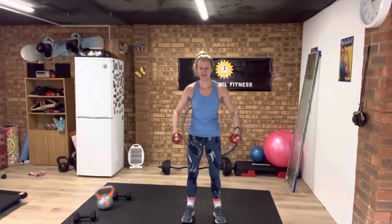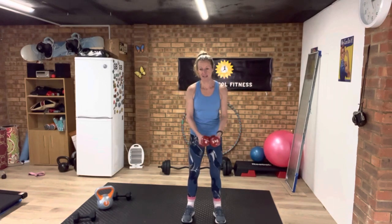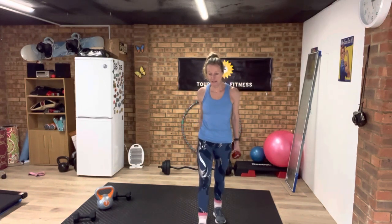Take a 15 second rest. In 4, 3, 2, 1. Right, back to the start. Narrow wide squats.